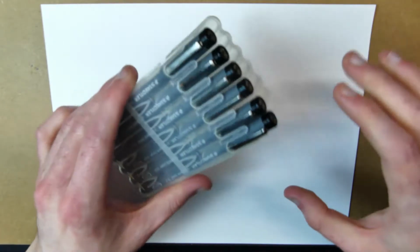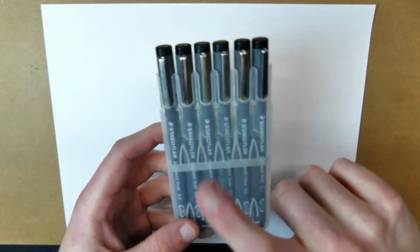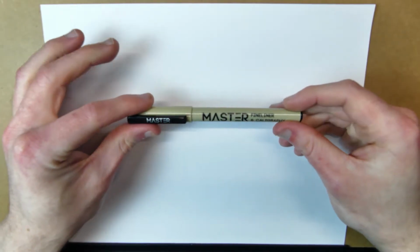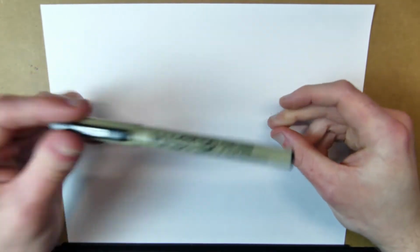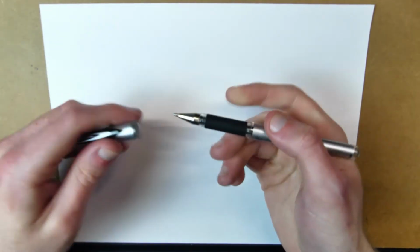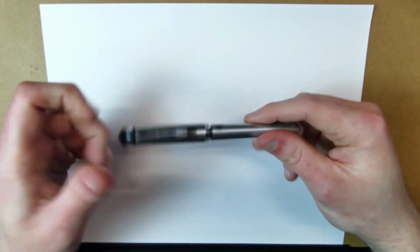Other things I have for inking are some inking pens. Staedtler is my personal favorite company to go with, just because I like the way their pens work, but you can make anything work. I even have some of these master fine liners. These are super cheap. I got a bunch of these in a pack, so just go with what you can. You could even just use a regular old writing pen. That'll do. You don't need anything super fancy or extravagant. Just use what you can get.